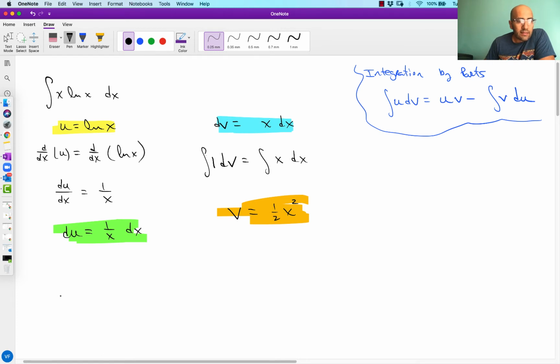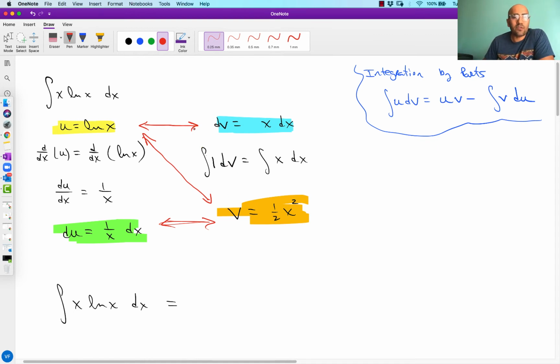The formula is that the integral of x ln x dx is going to be equal to, and I'm going to follow this. That's why I'm very careful about creating this square the way I do. The product of these two is equal to the product of these two minus the integral of these two, right? Now, you don't have to do this box, but then people get very confused. A very common source of mistakes is people don't properly substitute or apply this integration by parts. So just be really careful about how you do it and meticulous in the way you apply it.